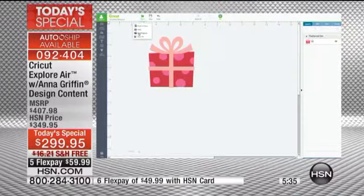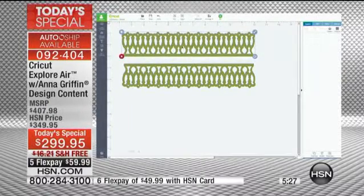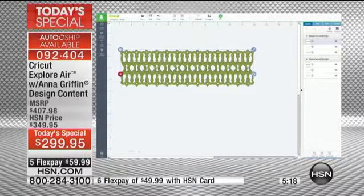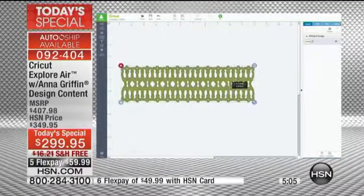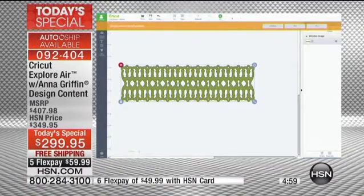Next, watch this. This is so much fun. It just gets better. I'm not going to save the project. I'm going to show you one of the best features. If you love to design, you can upload and cut your own images. I dropped in one of our fretwork borders. I duplicated it and I'm going to overlap it. I'm going to select the entire thing, and over here in my tools, I'm going to weld it. Now I took two images and made them into one beautiful cuttable image. That's amazing. Don't save that either.